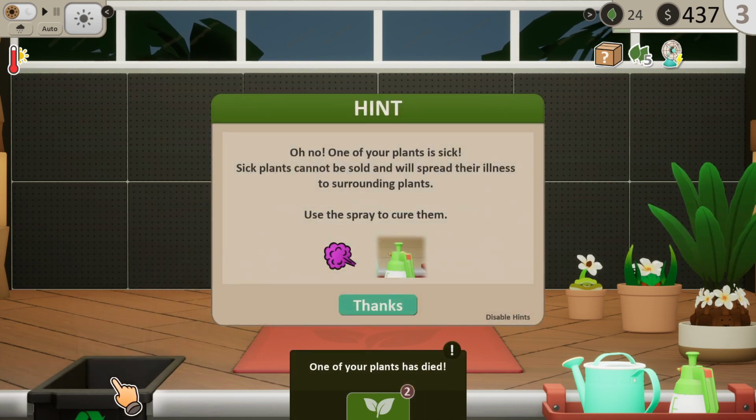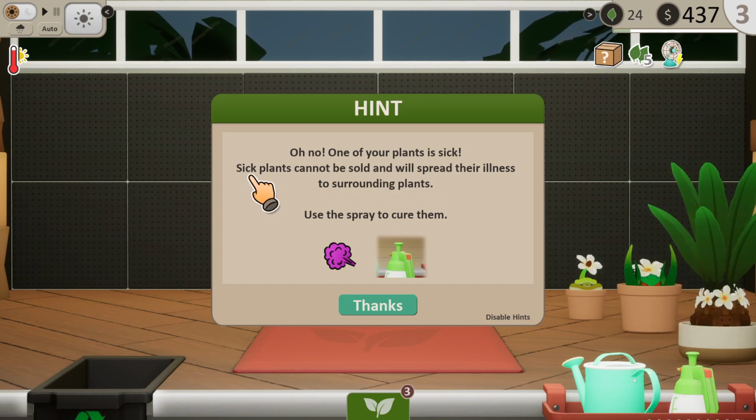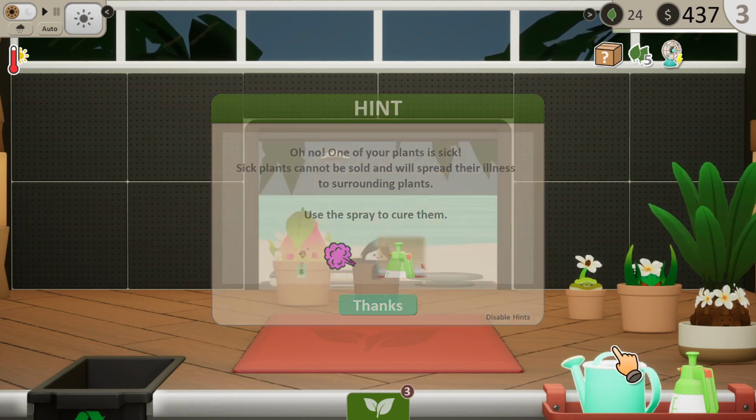Oh no, one of your plants is sick. Sick plants cannot be sold and will spread their illnesses to surrounding plants. Use the spray to cure them.